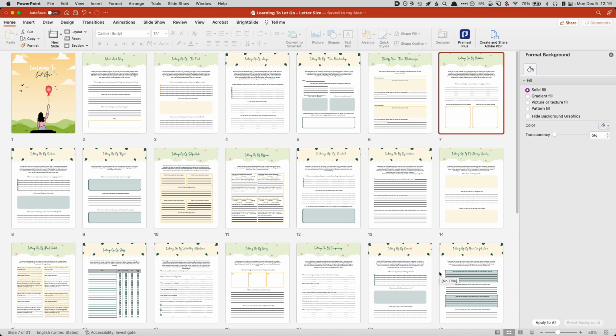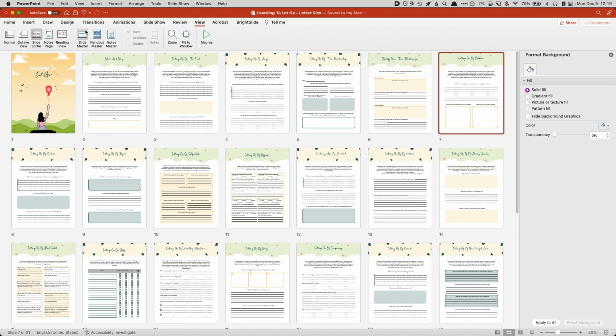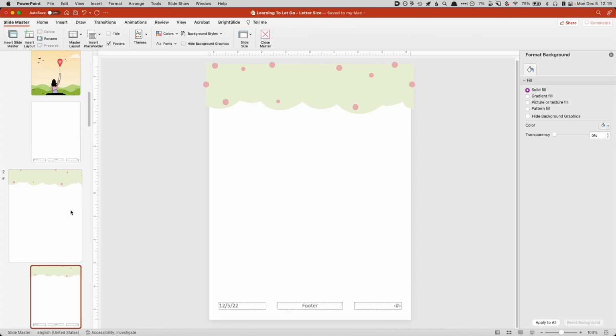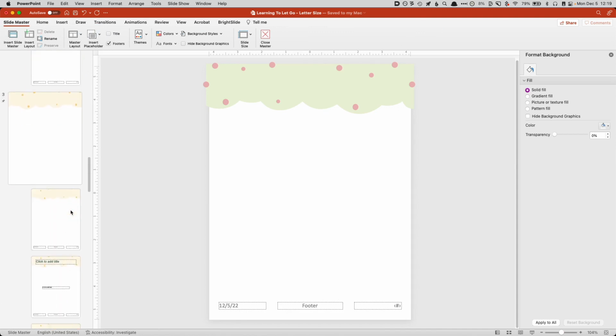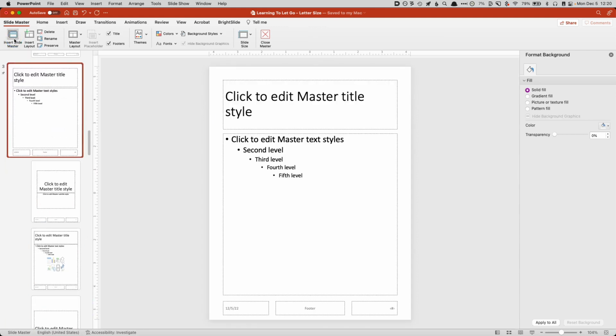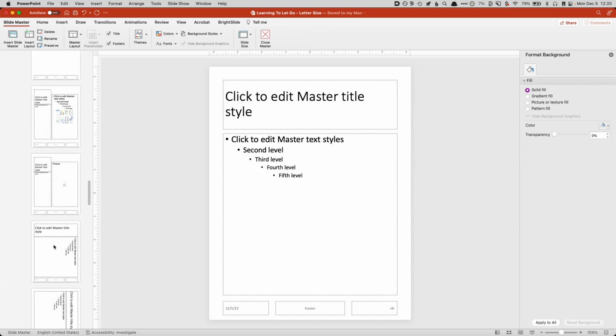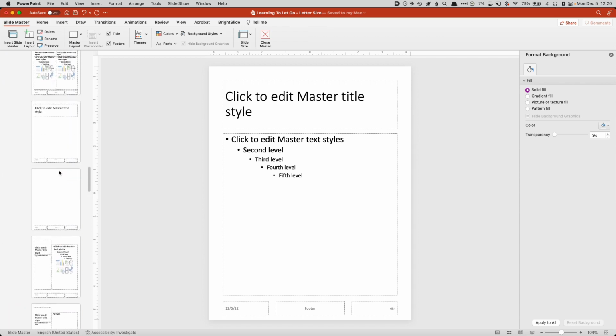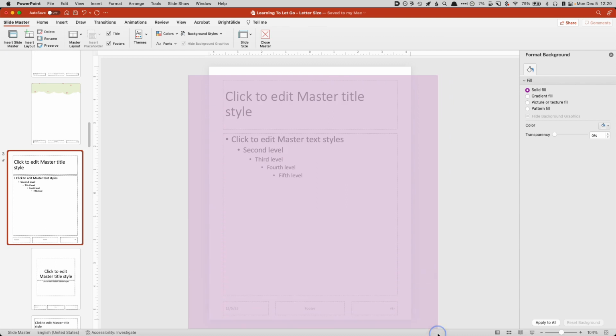So if you have any one of our products and you're using PowerPoint and you find that some of the templates can't be changed, look in the slide master. What if you don't like any one of these and you want to create your own? Absolutely. You just go back to slide master. From here, I would suggest you create a new layout, insert slide master, and it will create a whole new set of masters for you with different kinds of layouts. You would just delete anything that you don't need.